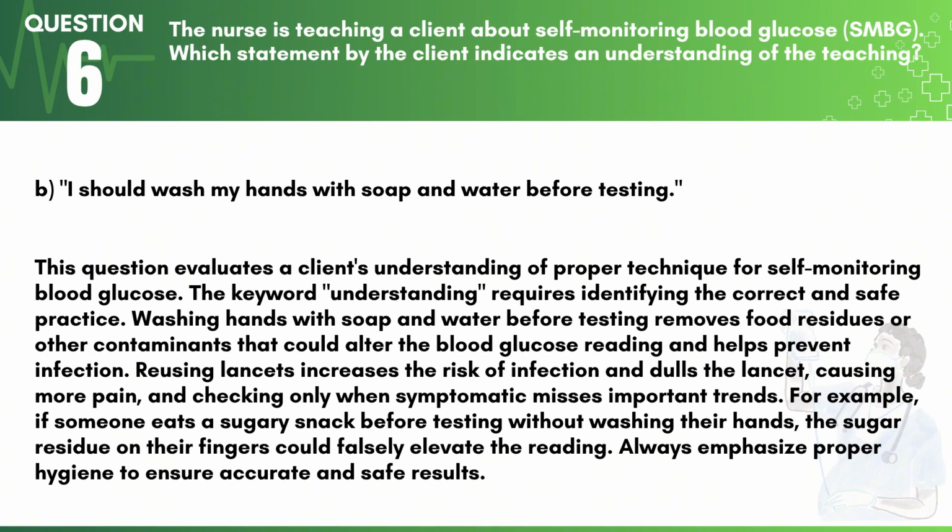Answer. B. I should wash my hands with soap and water before testing. This question evaluates a client's understanding of proper technique for self-monitoring blood glucose. The keyword, understanding, requires identifying the correct and safe practice. Washing hands with soap and water before testing removes food residues or other contaminants that could alter the blood glucose reading and helps prevent infection.